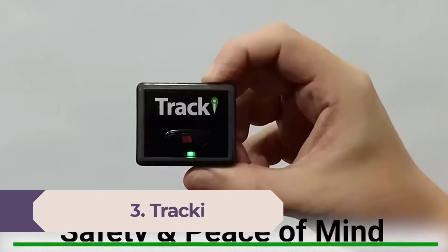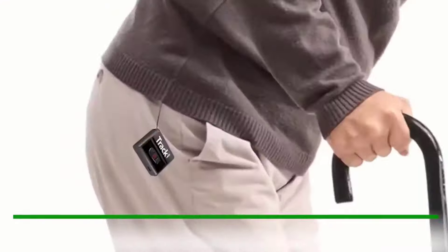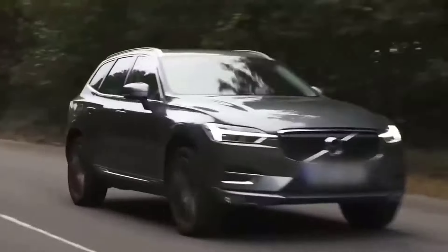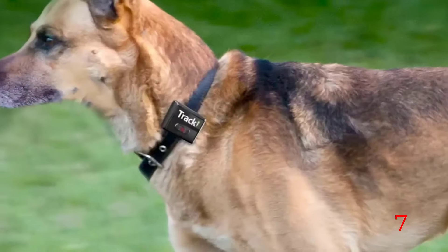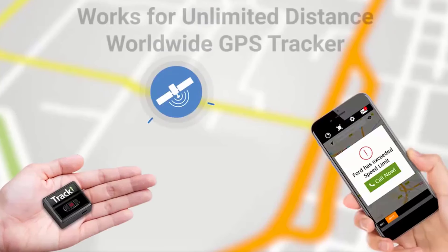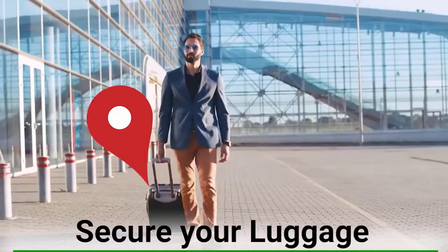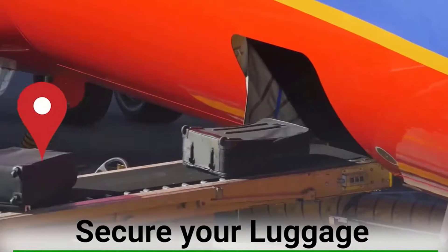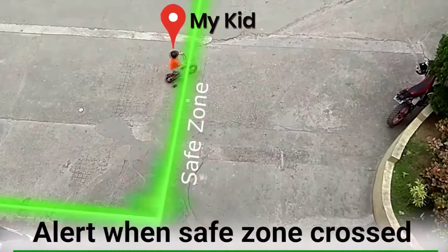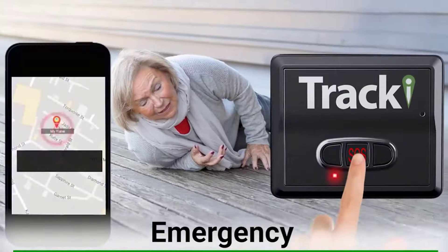Number 3: Tracky. With a belt clip, key chain, and magnetic accessory, the Tracky is as versatile as it is reliable. During testing, we were delighted with the steady flow of alerts received via email and text, though push notifications were less predictable. This device has powerful reporting options and you can easily customize the data that matters to you via the app or desktop. What stands out are three physical buttons that send a manual alert to designated contacts — acting as emergency communication or even a primitive text message — making it elegant for cars, kids, pets, keys, and more.